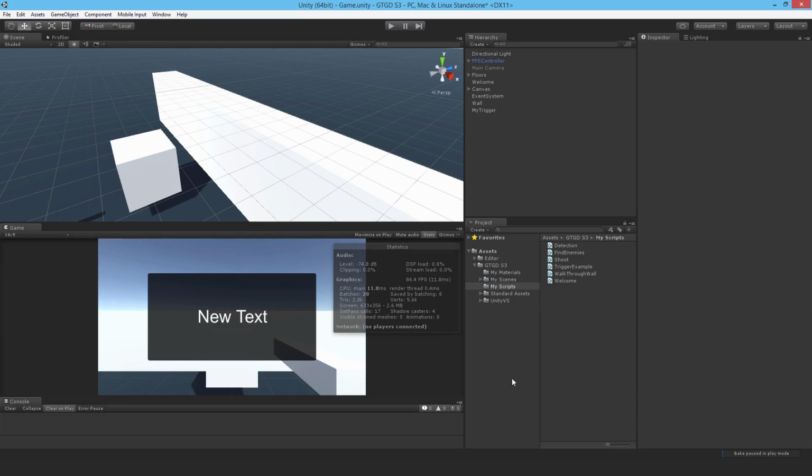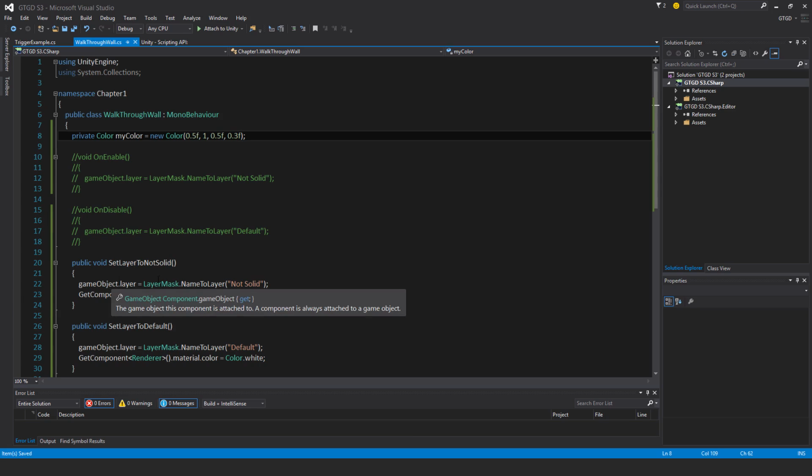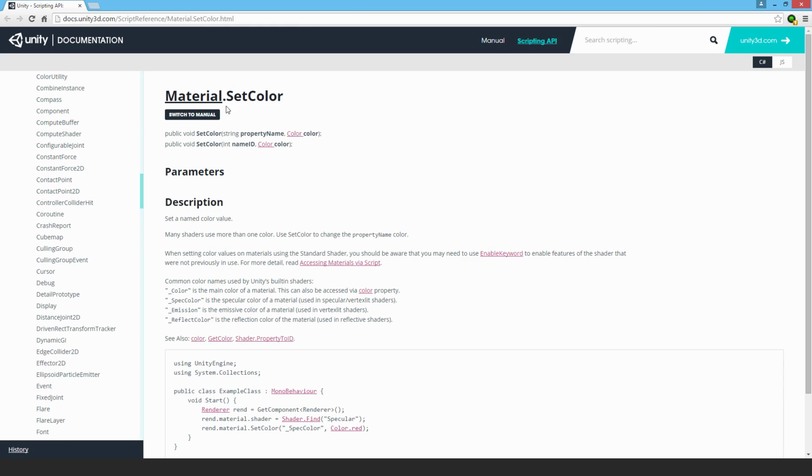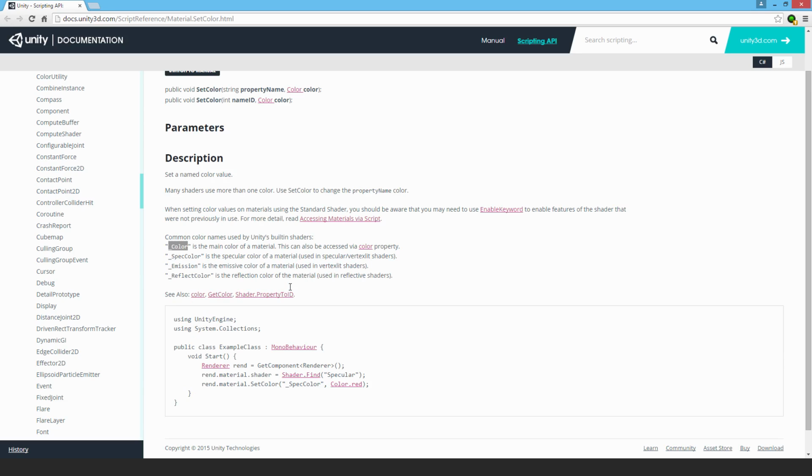Now, that's only one way of setting the color. In Unity, there's also a method called SetColor, which allows you to set not just the main albedo color. You can also set other things like the specular color. Specularity is the sort of shiny color on an object. Then there's emission and reflect color. The only one I'm using is this one. It's such a simple object that I have a simple material, without any fancy textures. But why don't I go ahead and use this instead?